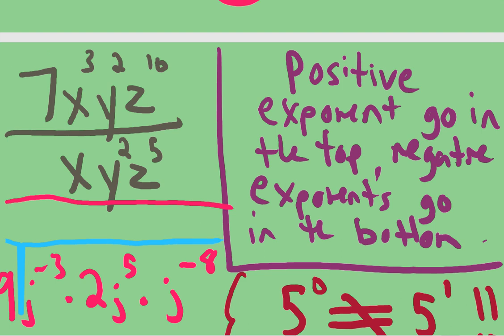Seven, you're not dividing it by anything. So what is that, a 0? It's like saying 7 over 1, which is just 7. You're not dividing it by anything, okay? So 7 over 1 is just 7. X to the third divided by x, that's going to give you x to the 2nd power. There's an understood 1 right there. Y squared divided by y squared gives you y to the 0. And then z to the 10th divided by z to the 5th gives you z to the 5th. Now, we wouldn't leave it like this, because y to the 0 power we'd simplify and you get a 1. So it's kind of like saying 7x squared times 1 times z to the 5th. And that's how you would leave it. We don't need to put times 1. All right? Ryan times 1 is just Ryan.